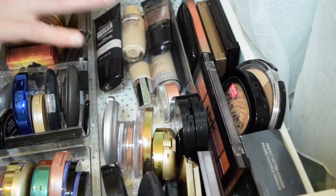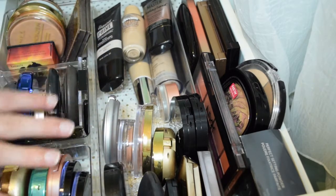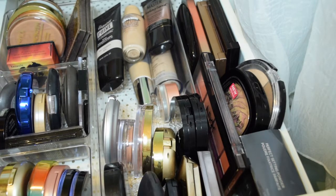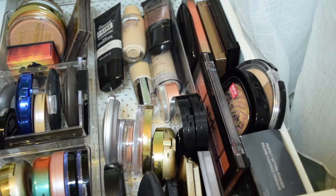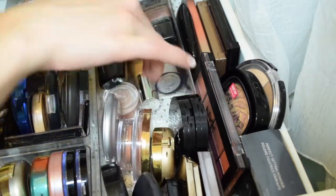I do need to calm down on it, but I am making use out of it, and I go through a lot of makeup. If you guys watch my empties videos, I wear my makeup, and it's largely in part to the weekly makeup baskets, but also the project pans. I just wear it, use it, love it, but then it also makes me feel justified in buying more. And I also declutter regularly, and it goes to my family, like my cousin and my soon-to-be sister-in-law and close friends. So I don't feel like it's getting wasted because it's a treat for them and they give me makeup. It's just like the circle of life, really. But anyways, that is everything for this drawer.